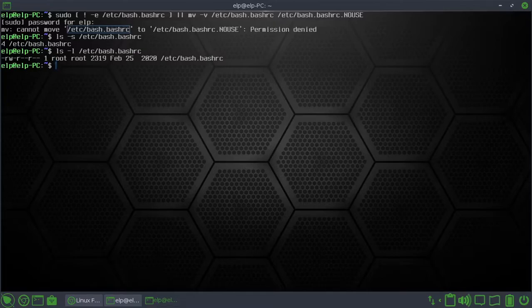Okay, so I need to have permission on this file. chmod, I need to have user plus.